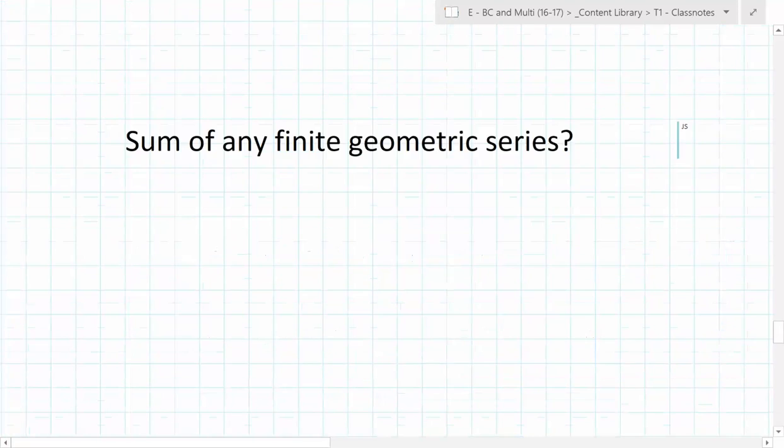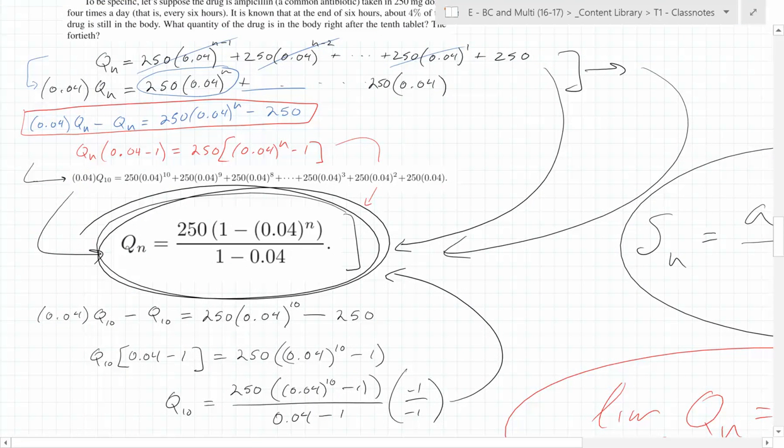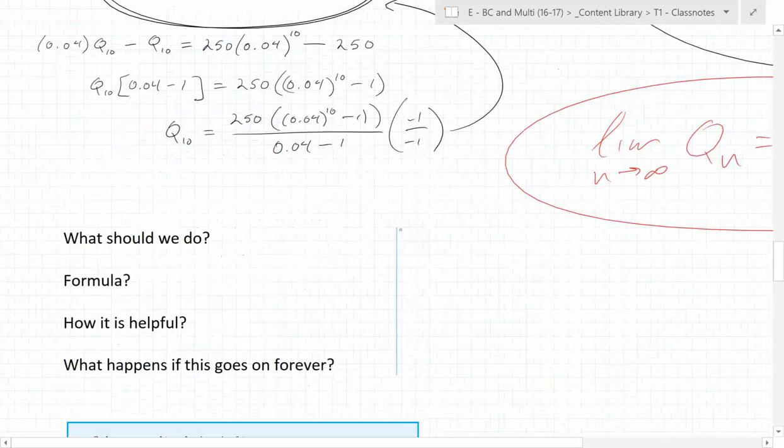Yes. The only thing we haven't done to quote-unquote prove this is, I gave you specific numbers. What was the specific starting value? 250, right? Could I have replaced that with A? Yes. R, instead of 0.04, I could just write R. And would you end up with this formula? Yes. So let's go back down here.